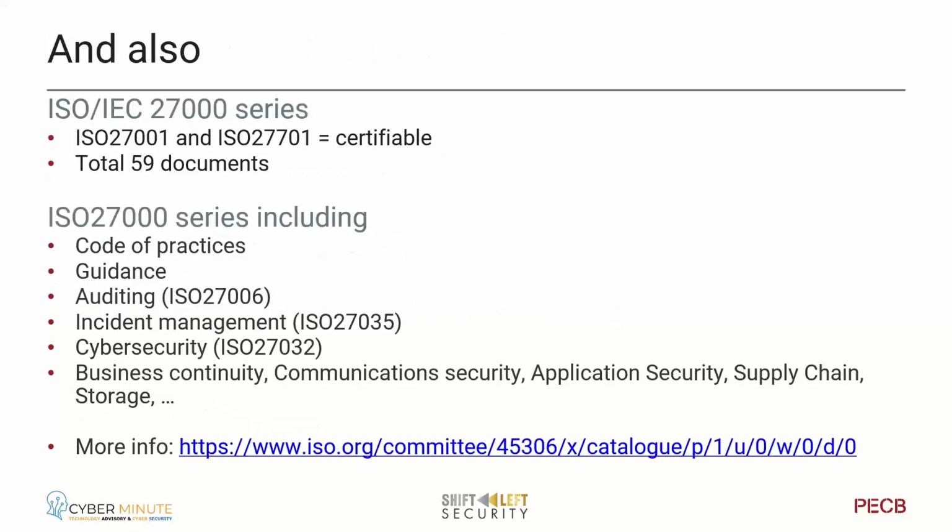Also keep in mind that if we refer to ISO 27000, please consider it as a series of documents. The certifiable standard, of course, is ISO 27001. Since 2019, we have a second one, which is the PIMS, the Privacy Information Management System. But be aware there are some additional standards like 27032 and 27035, where you might see some interesting mapping also available to the NIST or the CMMC standards. I will not go too much into detail, but be aware this is a bit of the background on the setup, right?